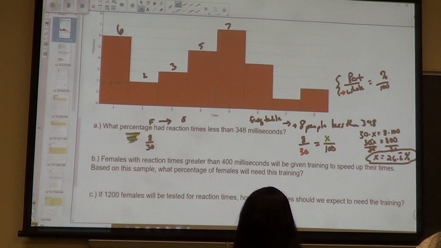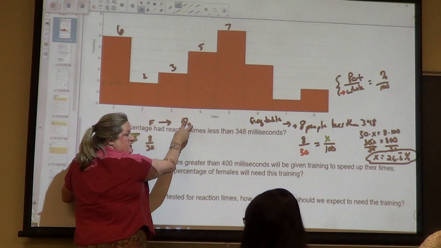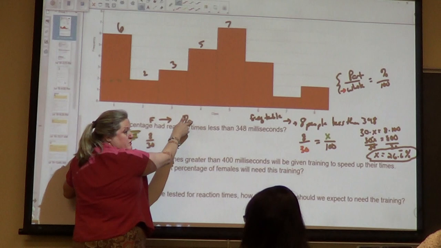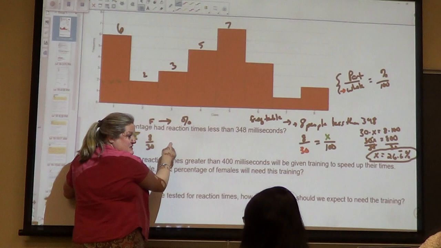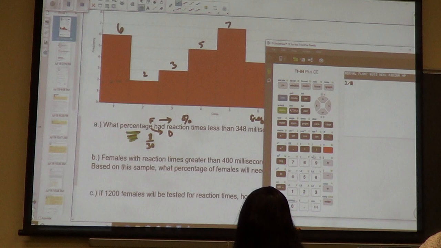We learned how to do this when we did that little chart last time. How do you turn a fraction into a percentage? Well, percentage is yelling what? Woo-woo. Well, what do you have to have to woo-woo? A decimal. So you've got to turn a fraction into a decimal to get your woo-woo on. So how do we turn a fraction into a decimal? Divide. So we go to our calculator and we do 3 divided by 8. And that gives me my decimal, 0.375.